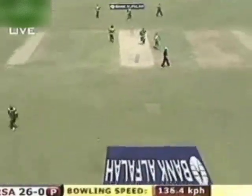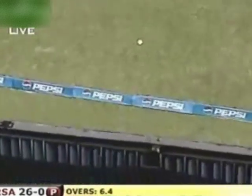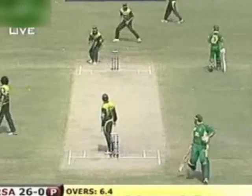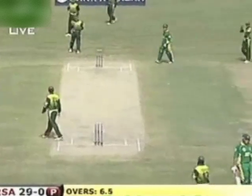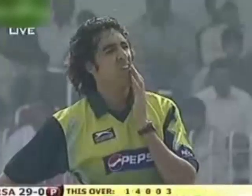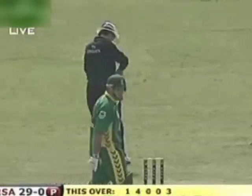Oh, that was very nearly a caught and bowled — it certainly got back to him in the air. That's good fielding, excellent fielding, and good running too. Quite an eventful delivery one way or another. That's a good shot. So not a very successful over for Umar Gul, a very good one for South Africa.